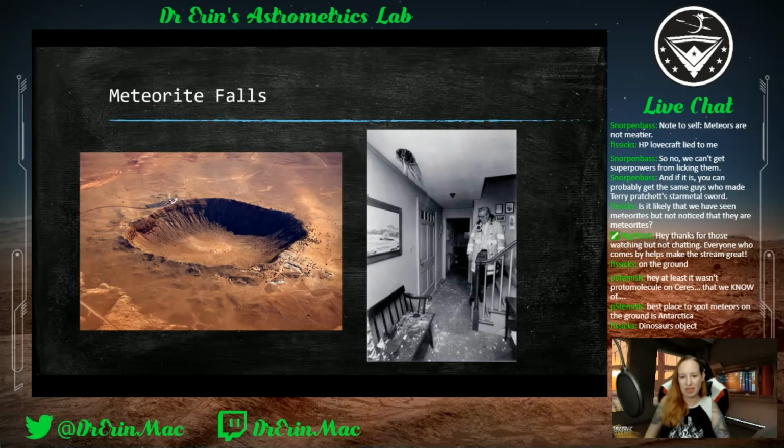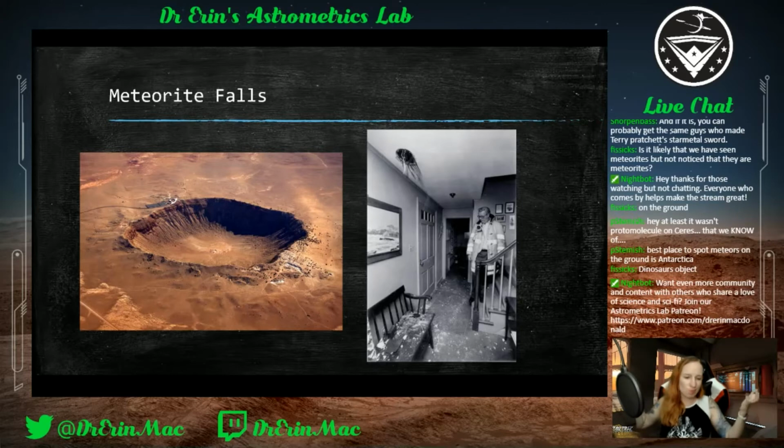Best place to spot meteors on the ground is Antarctica. Definitely. And that's, in fact, part of the statistical analysis that goes into how many must have hit us over time and what that distribution looks like. Antarctica is such a pure spot with very little interference. The issue is that it's on the South Pole, and our whole solar system is oriented such that asteroid impacts are more likely to come in from the lateral side than they are to Antarctica.